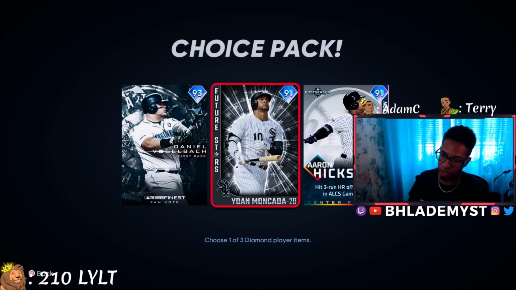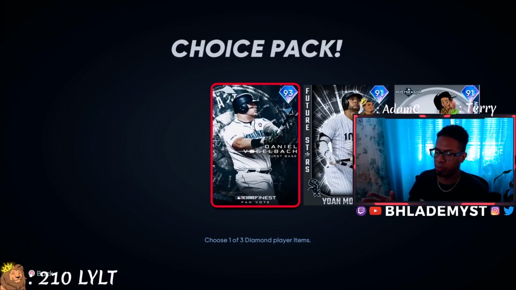So he's going to be pretty good to invest. But in general, all three of these cards would probably be pretty good to invest in. Usually, the finest collection doesn't come out until later on in the game cycle. So this Daniel Vogelbach is not going to have a lot of value in terms of being able to sell at any point in time until the season is over.